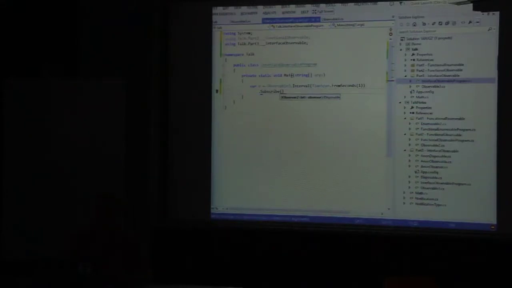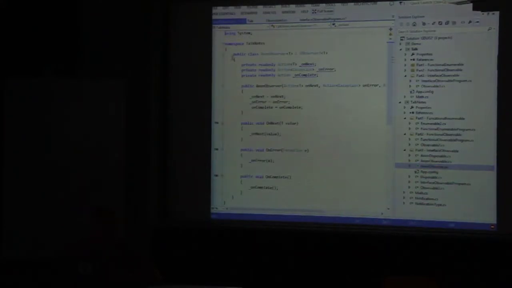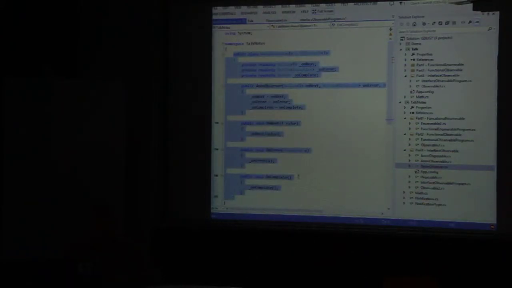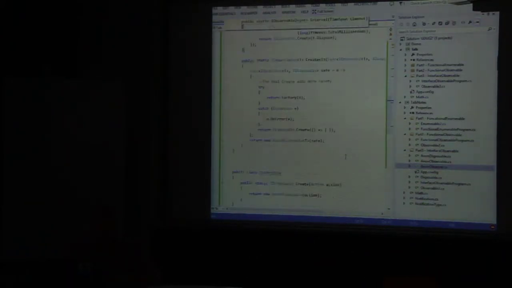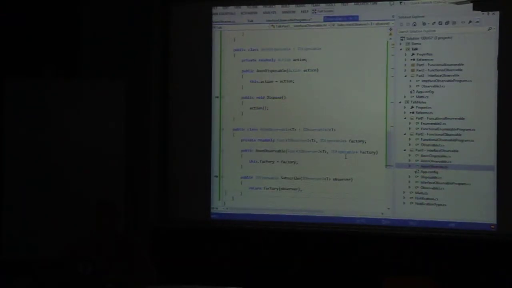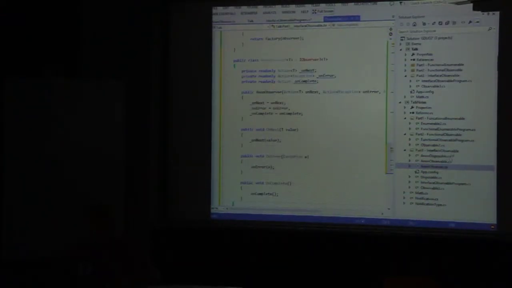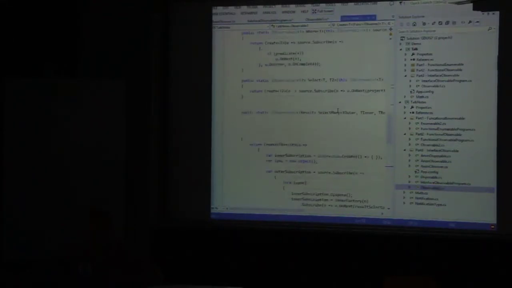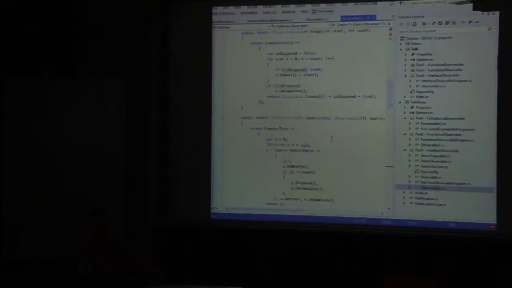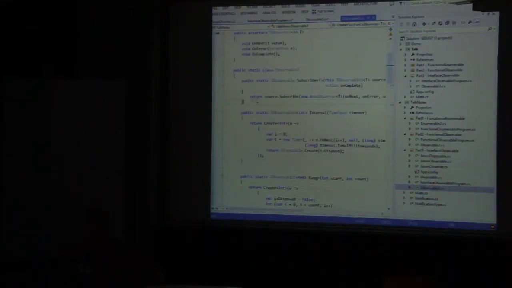One last thing to note is we've now got a problem. Before we were just passing functions around, and now we want an IObserver. So our response to that is yet another anonymous thing. I'll just copy this time. And we'll have an extension method, which will do subscribe here.